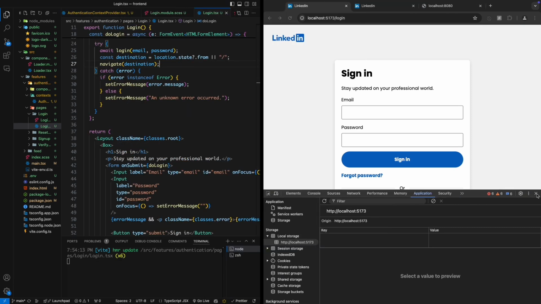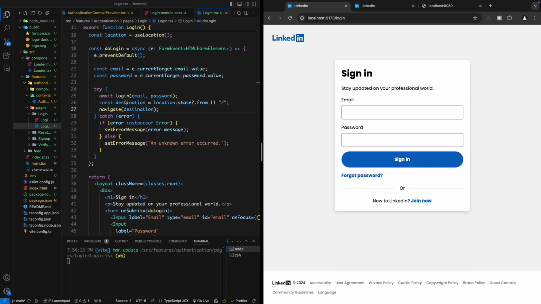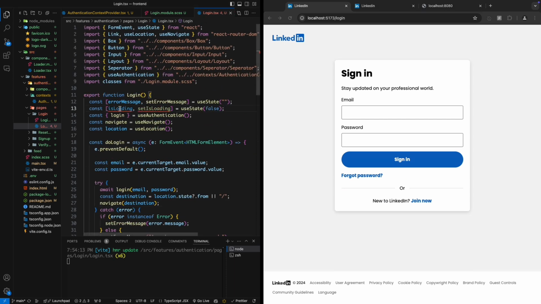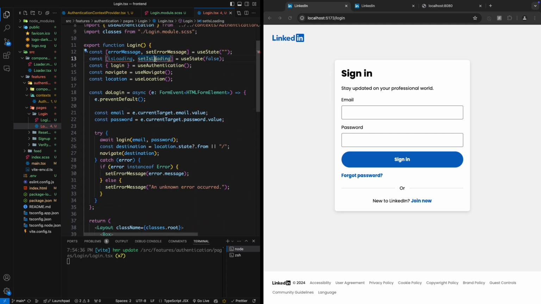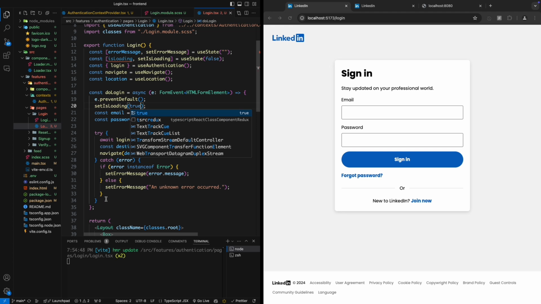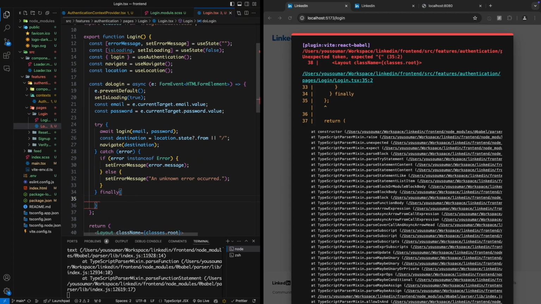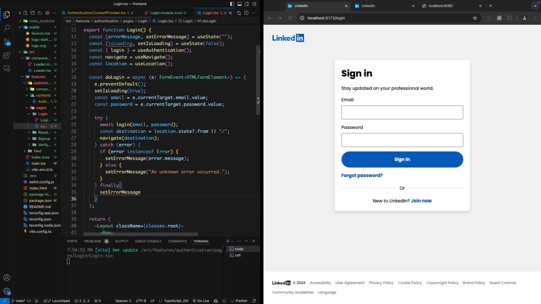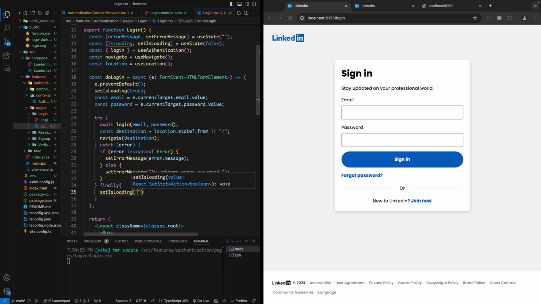There is still one thing that's missing, that we need to tell the user when this request is being done. For that we're going to need an isLoading state. We're going to say that loading is true when we call this function, and we'll use a finally block, where setIsLoading is going to be false.